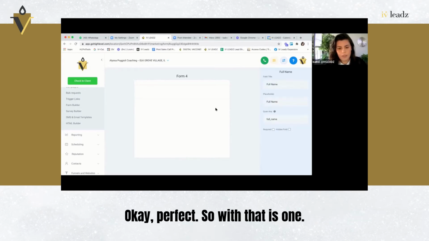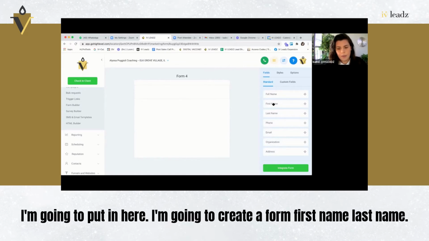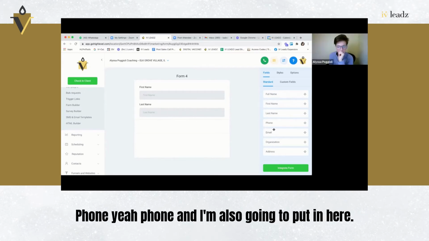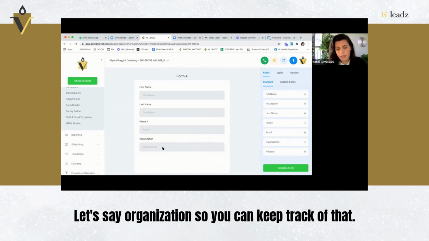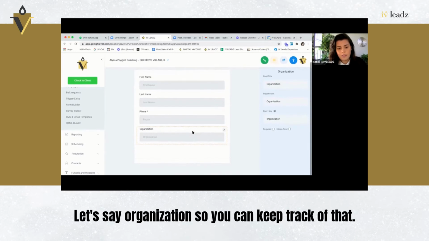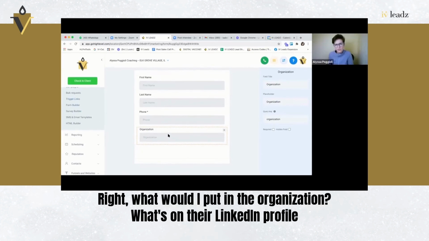Okay, perfect. With that in mind, I'm going to create a form: first name, last name, phone, and I'm also going to put in organization, so you can keep track of that. What would I put in the organization? What's on their LinkedIn profile?